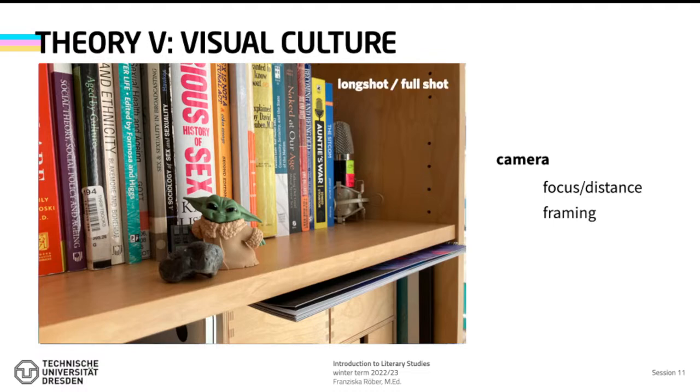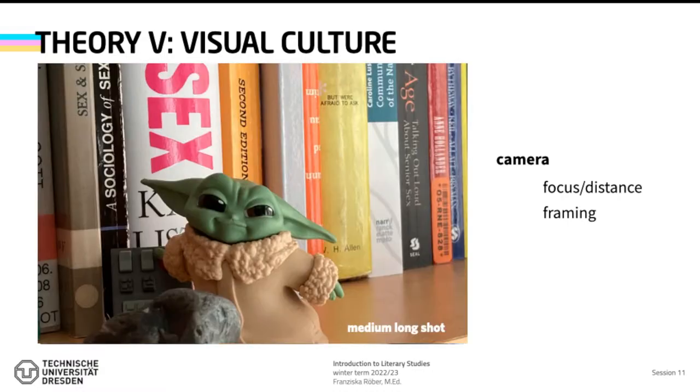is a long shot where everything is visible. Usually you have long shots, or panoramic long shots, to establish a scene. I say usually or conventionally, again, they can be used for different purposes. And as we move along, the camera also moves generally closer to the subject it shows. This is done, for instance, by a medium long shot where still the entire person is shown and the background. So again, there is a relationship between background and foreground, between the person that moves in this foreground, but generally the person is completely shown in this case.